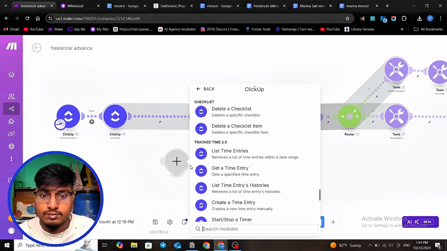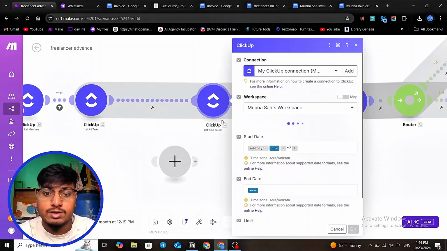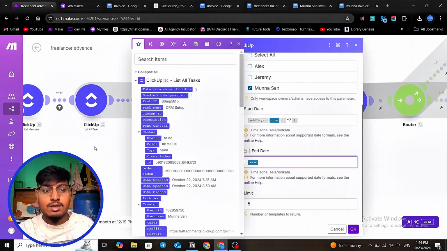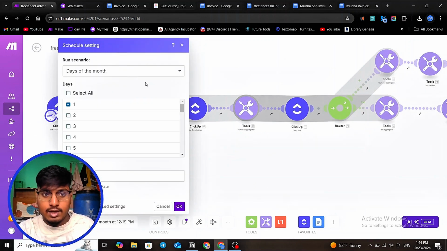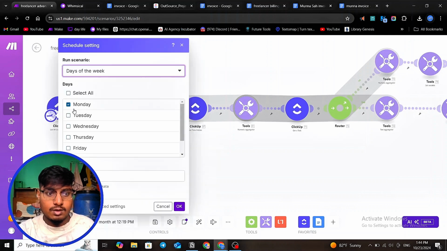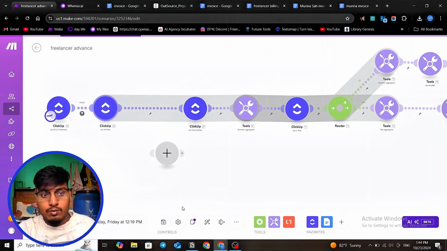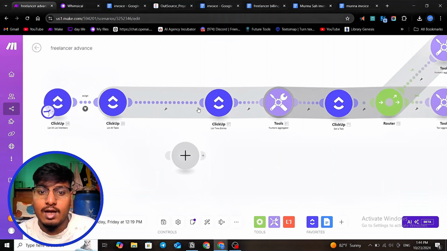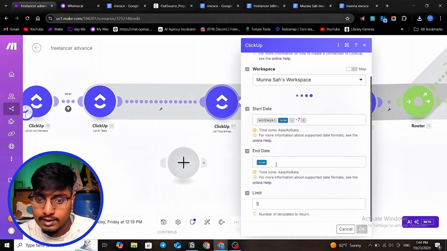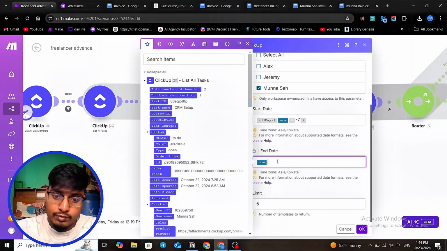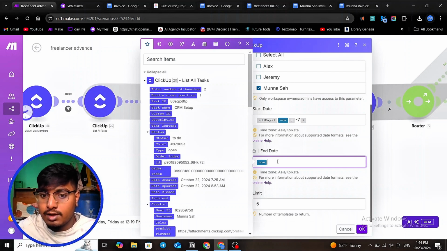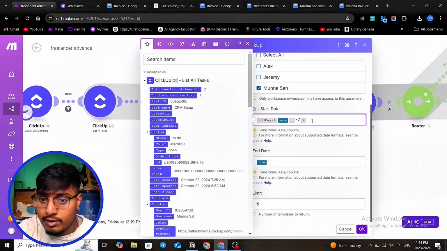So I make it a weekly payment. I run this automation every week on Friday, because our payment should go out on Friday. We take the date that we run it on and get the time entries from the previous 7 days.